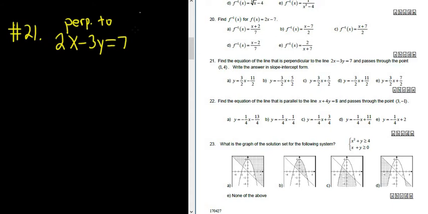Okay, so they give us a point, 1, 4. So we already have a point, we just need to find the slope. We're told that our line is perpendicular to this line. That means that the slope of our line is the negative reciprocal of the slope of this line. So the very first step in this problem is to take this equation and solve for y.